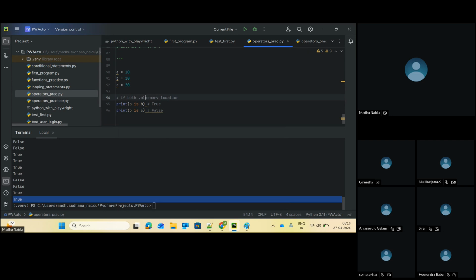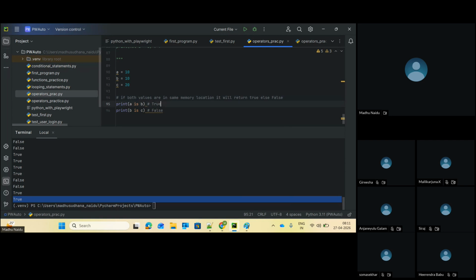If both values are in the same memory location, it will return true, or else false.